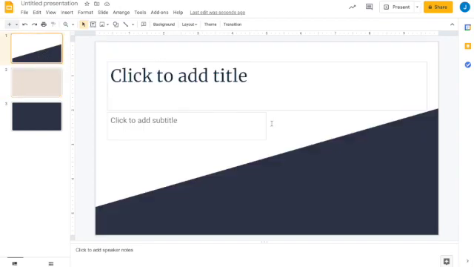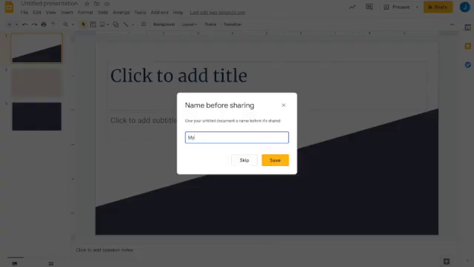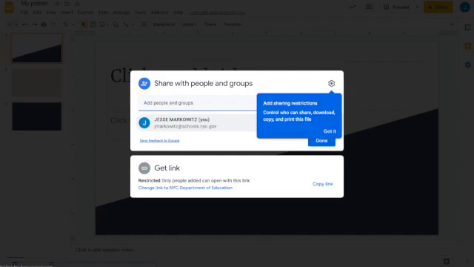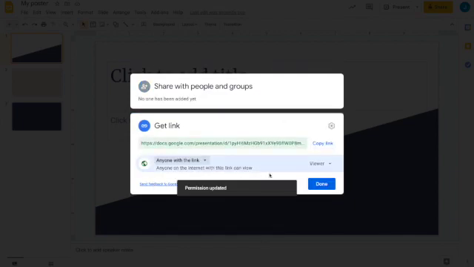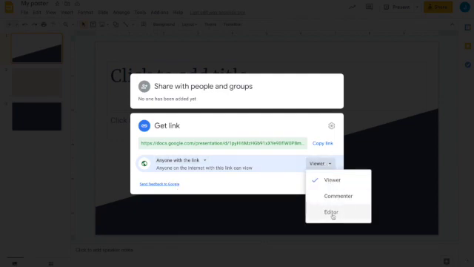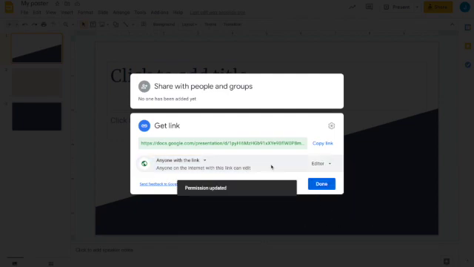Of course, the main advantage to using Google Slides in the first place is that you can contribute easily and collaborate with a group. First, click the Share button at the top. And here you can add the names of people by typing their names or emails. If you don't know their emails, or if it's easier to share it this way, you can come down here to Get Link, change this to anyone with the link, and then make sure it's changed to Editor, if you want them to be able to edit the slides. Then you can copy the link and send it to them in another way.